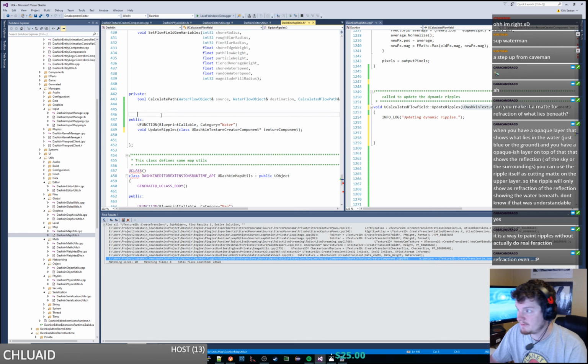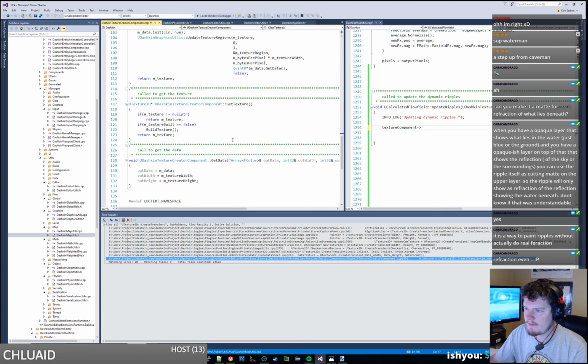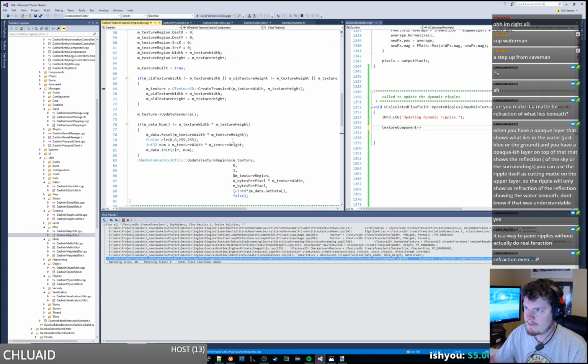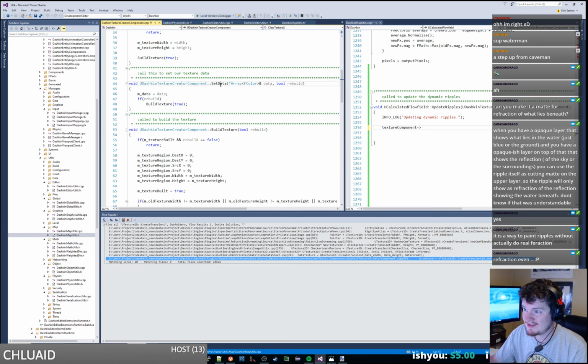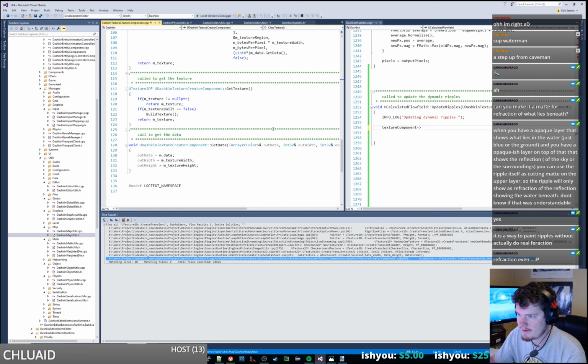So that's the only function we need to actually mess with. So it's like texture component, we are going to call set data, and that's going to copy the data and do all that stuff.